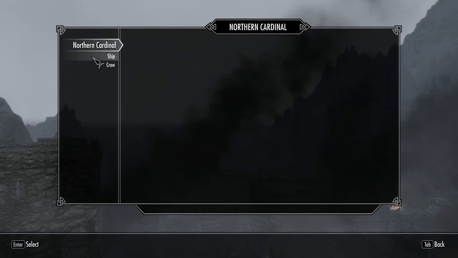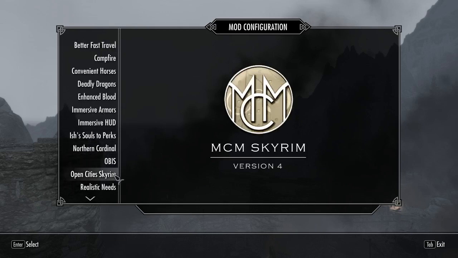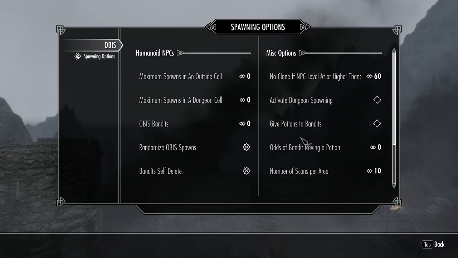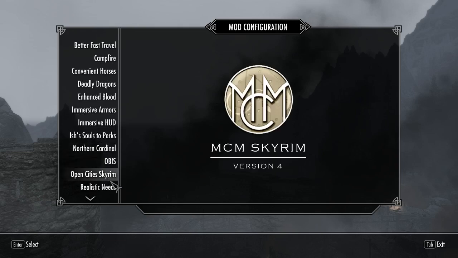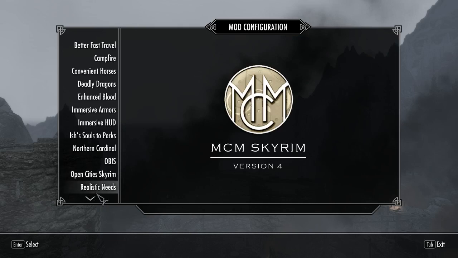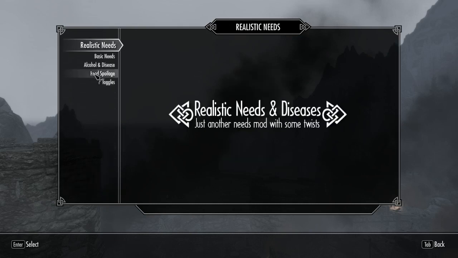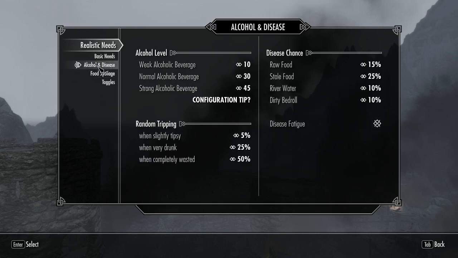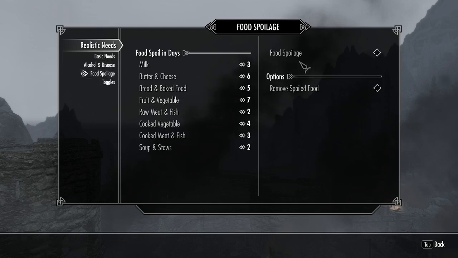Northern Court of the Cardinal. There was nothing in here, so I don't know why this is in here. OBS. This adds all the bandits. And I just left it at 0 at the normal. So I don't know how much that's going to change. Open Cities of Skyrim. I think this is all just standard. Realistic Needs. We are going to do this. All this I'm going to leave alone. And I'm not going to turn on food spoilage. I've got enough to worry about.